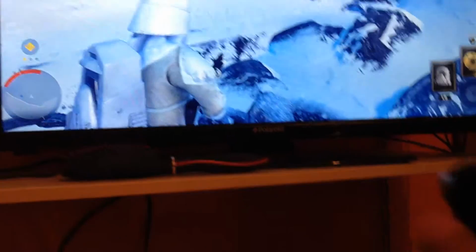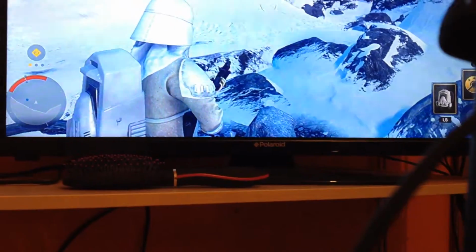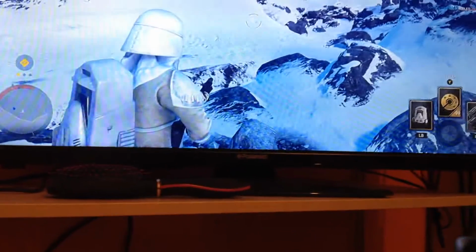So, as I'm going to show you now, X is the usual start. See my character, pressing the small panel now.